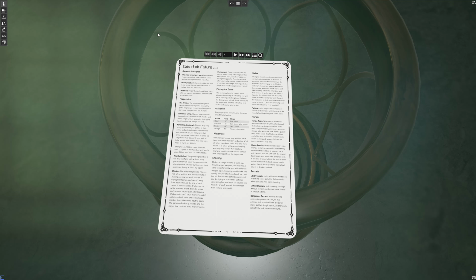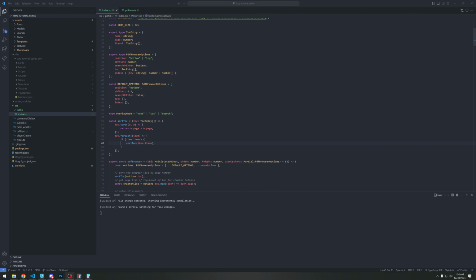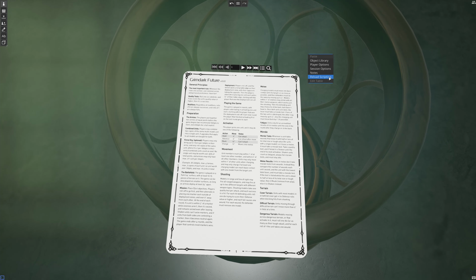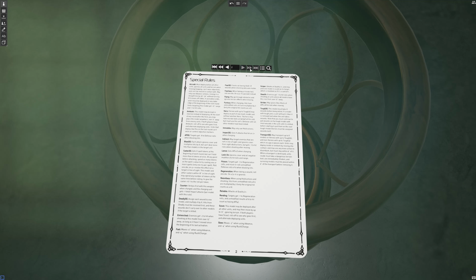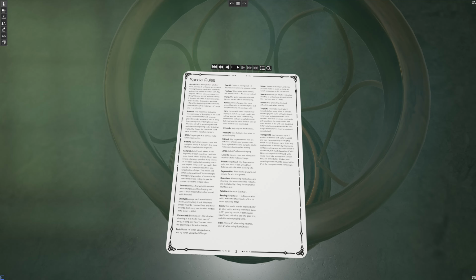I've done a little bit of refactoring on this project that we started with. Let me walk you through what's going on. For one, I added some disabled states. If you're on the first page, you can't track backwards, and if you're on the last page, you can't track forwards. I also added a pagination thing, so you can type in a page number.